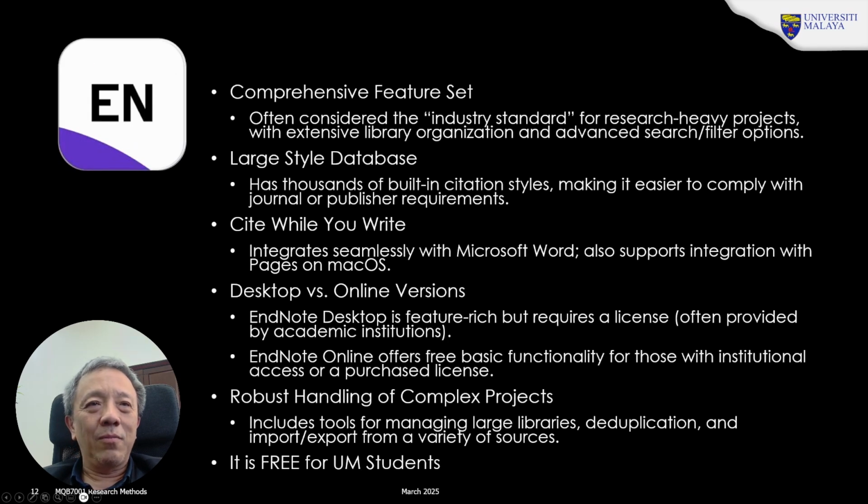Now let's move on to EndNote. EndNote has a comprehensive feature set, offering an industry standard for research-heavy projects with extensive library organization and advanced search filter options. It has a large style database, with thousands of built-in citation styles, making it easy to comply with journal and publisher requirements. It has a tool called Cite While You Write, which integrates seamlessly with Microsoft Word and also supports integration with Pages on Mac OS. There's also a desktop and an online version.